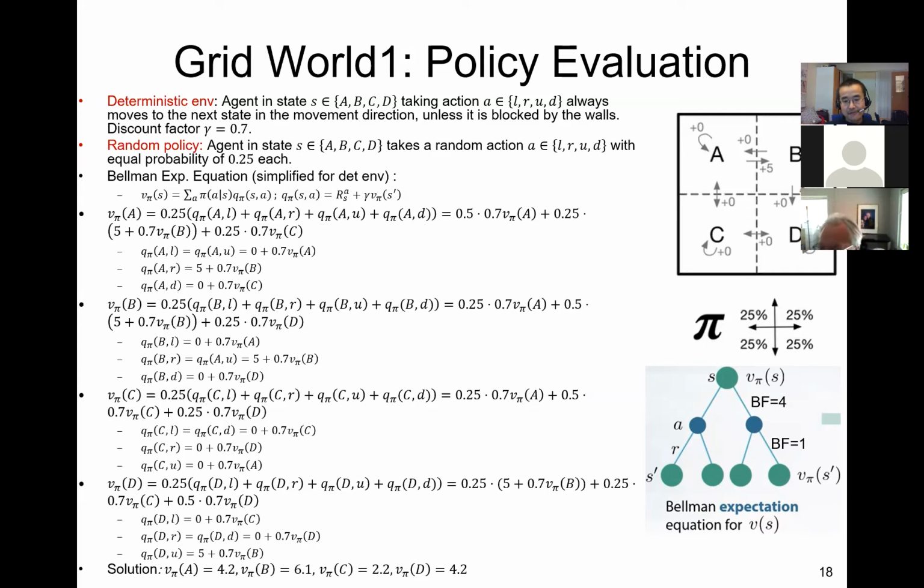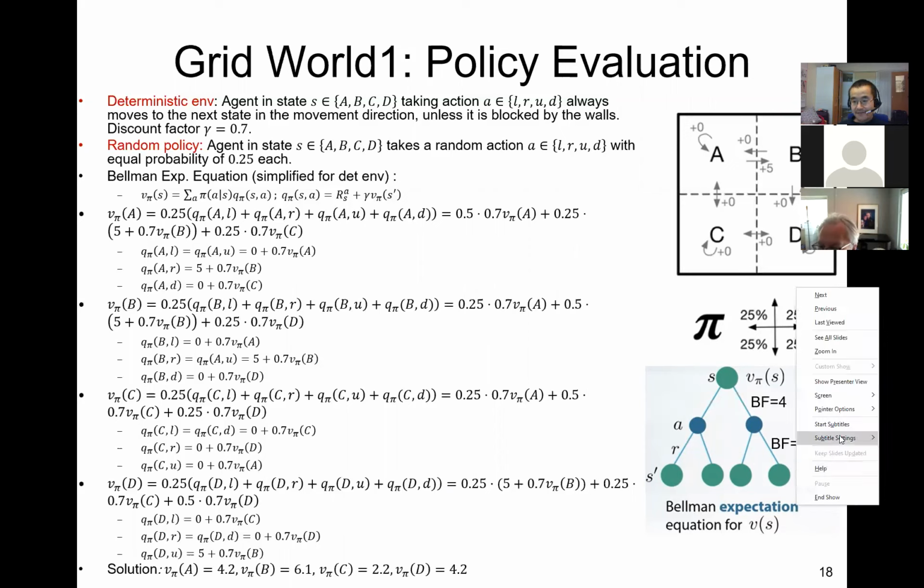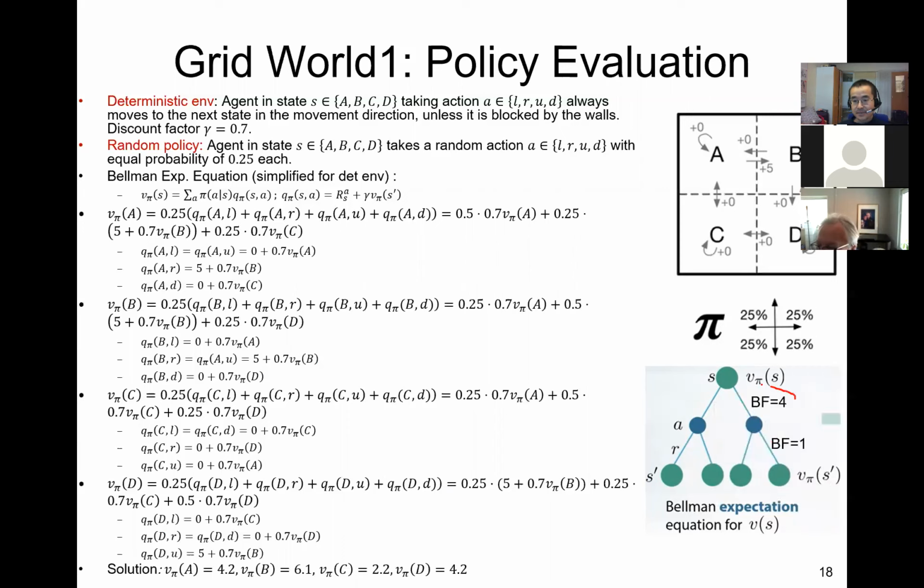So in the Bellman expectation backup diagram, I added this branching factor, BF, which is 4 because the agent has 4 possible actions: left, right, up, and down. Whereas the branching factor for the environment is 1 because the environment is deterministic. For the same state and action, there's only one possible S prime.